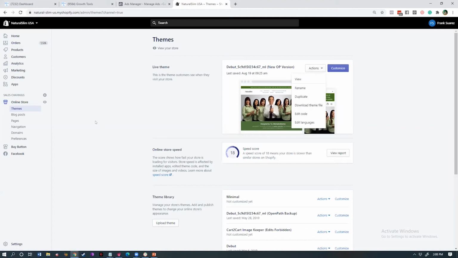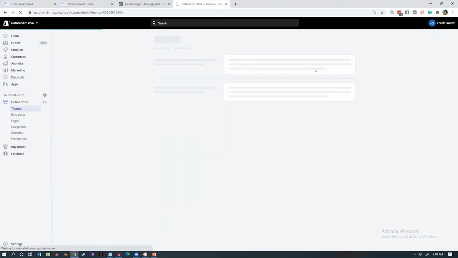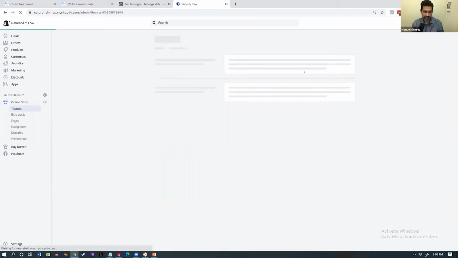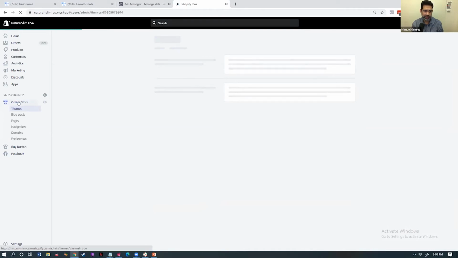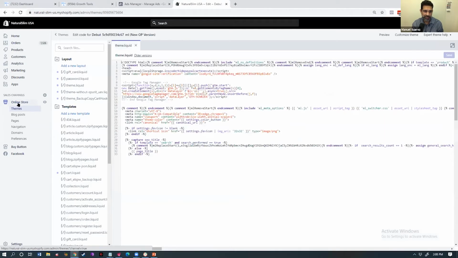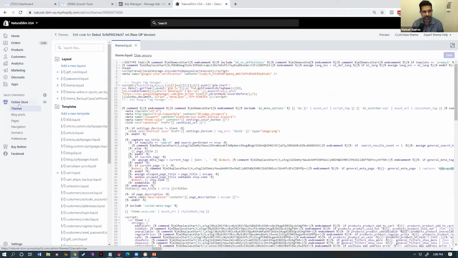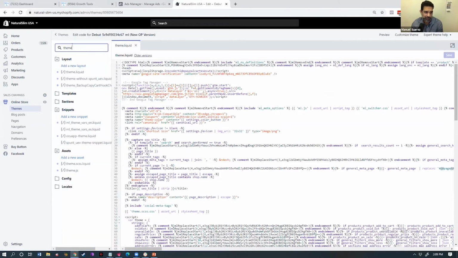So we're inside the admin of the Shopify store. If you are using a theme, go ahead and go to edit code under the action section. One thing to point out is how you got to the theme: over here on the left where it says sales channels, online store. If you click on that, you get a drop-down menu where it says themes. Then you get that previous screen that John was just showing, and you click edit code, and it brings you right here.